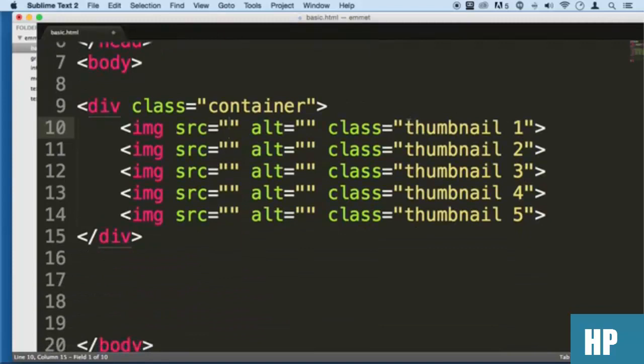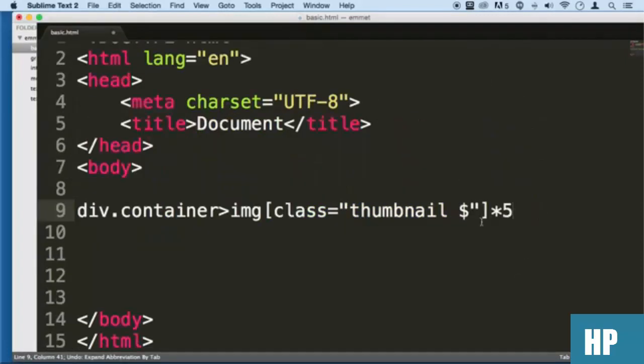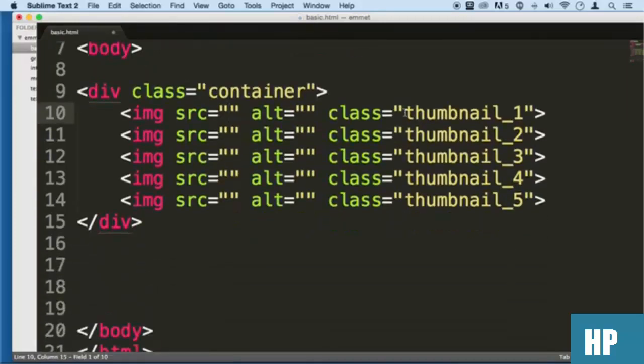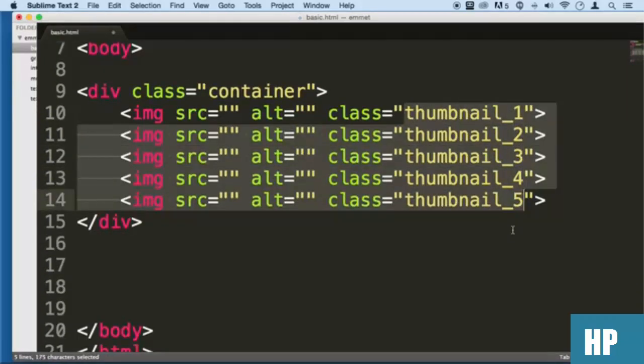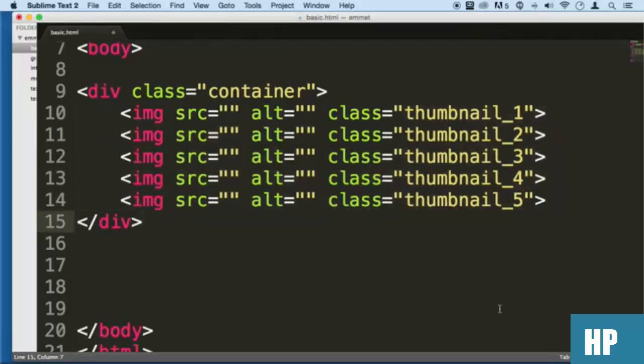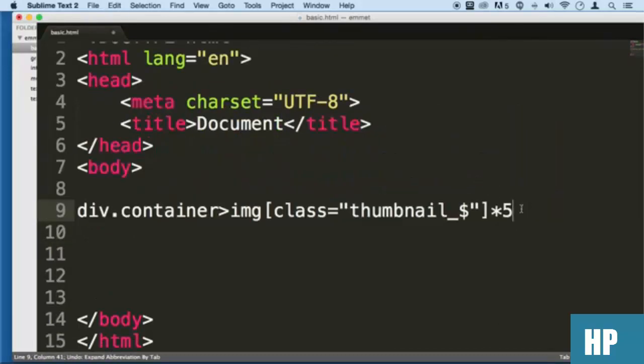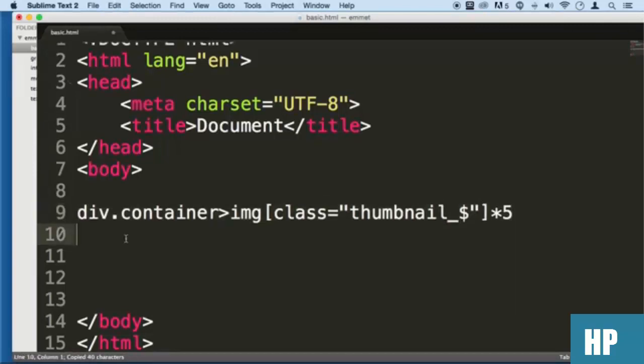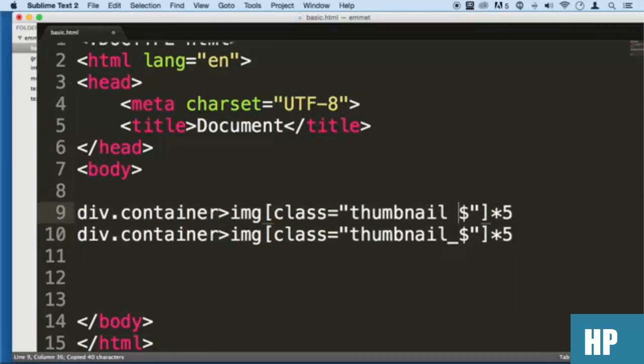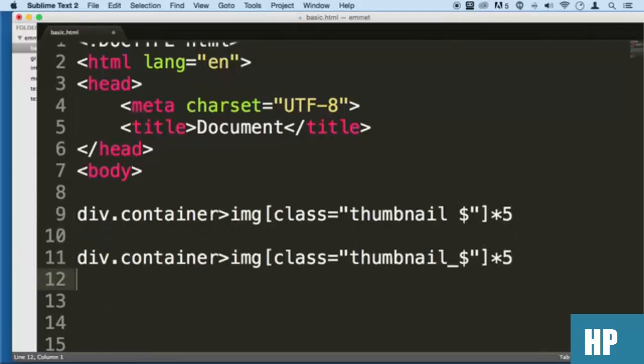As you can see here, now we have each of these images with the same thumbnail class, so you can apply the same styles to all of them, and then you can differentiate each of them by these class numbers here. All right, that's how you can number them. You can also go ahead and put an underscore there and tab and create that effect here. Put a different class on each of them. All right, so I'm just going to leave both of them actually there so you can have it in your exercise files. There we go. Separate them a little bit.